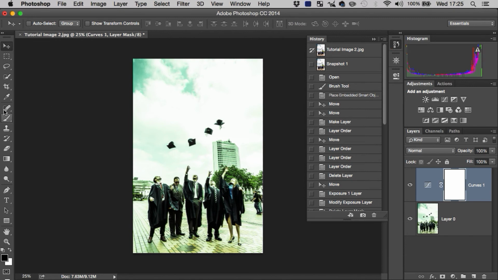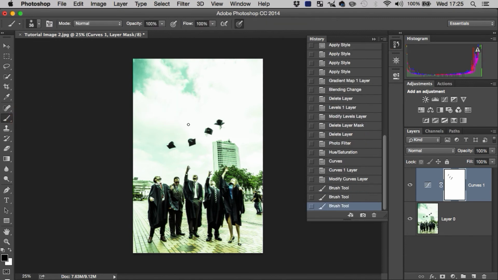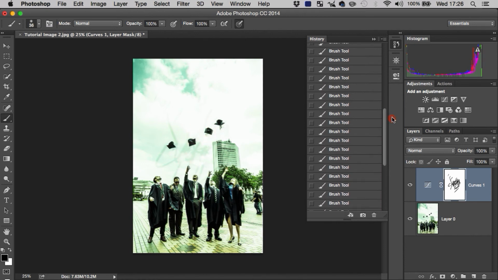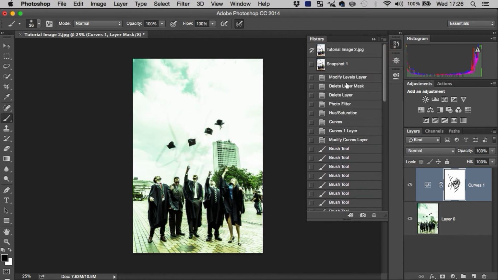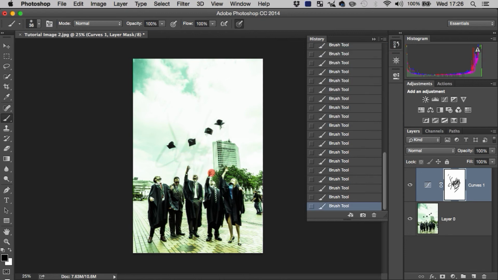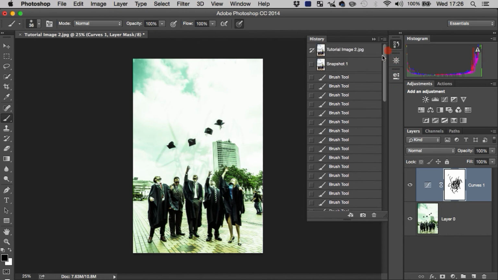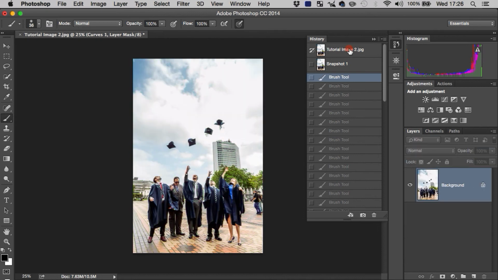So for instance, if I sat here with a paintbrush, every time I draw and click, it's going to add a function. So if I do that a whole bunch of times, what you're going to find is that now I can't go back. So let's do a few more. There we go, that's probably enough. I can't go back past that brush stroke. So that is now baked in. The only way to go back further than that is to click on this bit up here, which will take us back to the image as it was when it opened.